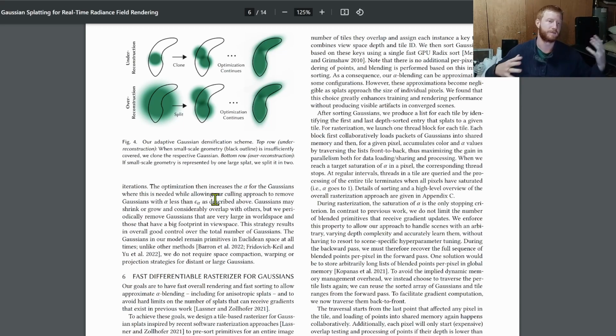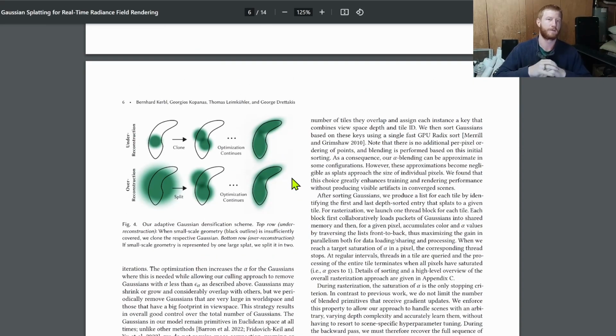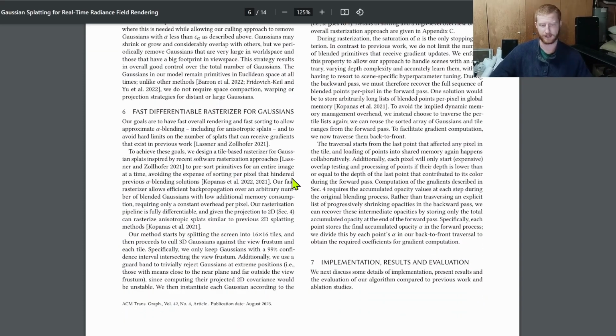And so this balance of adding more Gaussians where they're needed and removing any that no longer are contributing to the scene is going to allow them to gradually add more and more useful Gaussians, and build a more and more detailed representation without hurting the scene by just having way too many. So it's this balance, and I think that's really neat.